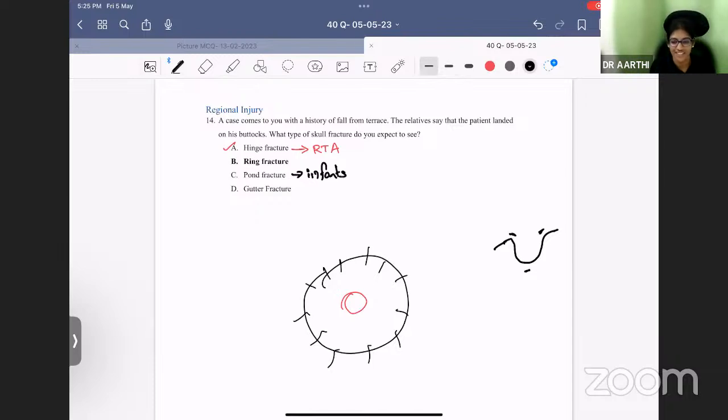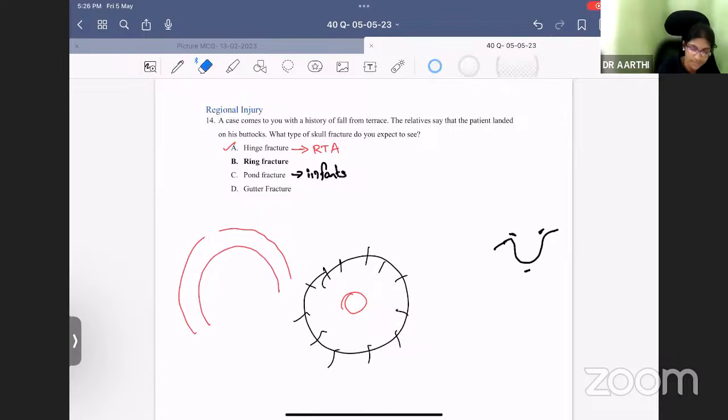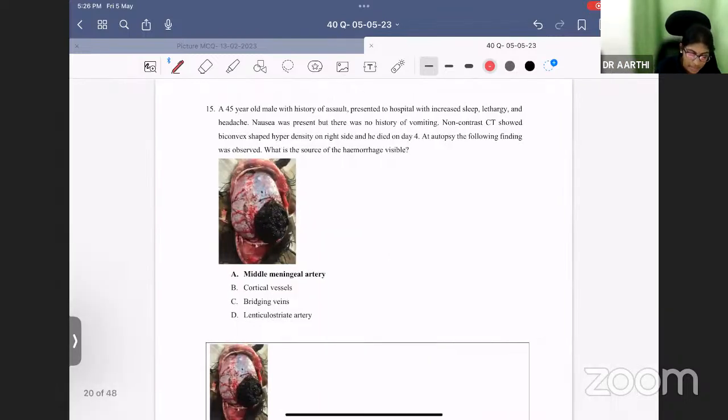Okay, and then gutter fracture. You have the outer table and you have the inner table. Now, a bullet just passes through the center like this. So what do you get? You get a gutter fracture. It has just created a small gutter, grazed and gone out. That's all. Okay, here they have caused a gutter and it's gone. So that's a gutter fracture. Yes? Okay. The next one. What do you see? Pancake-like? It's like a pancake. Okay.